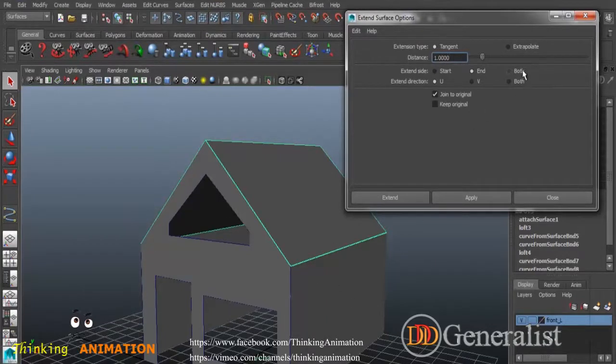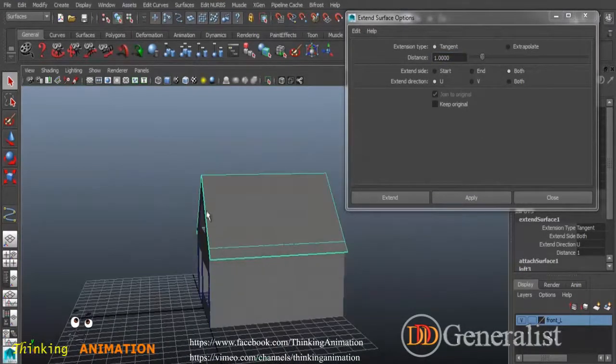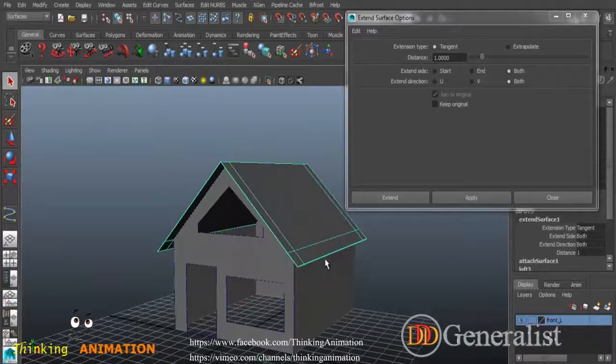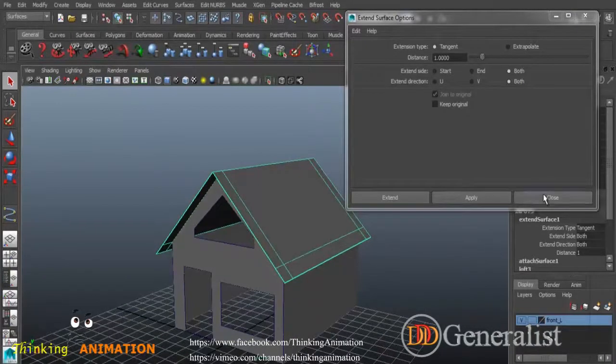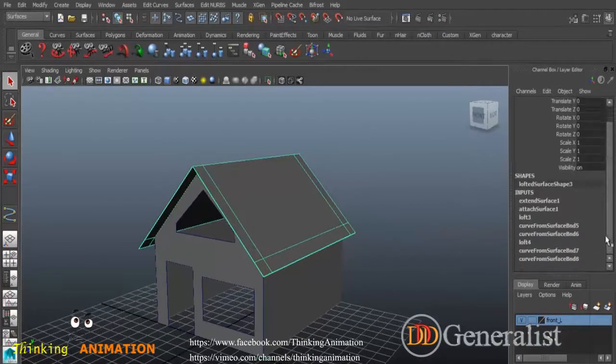So go and choose both, and extend direction is set to U. That means if I apply, it's going to extend on these both ends, but it's not going to extend on the front or on the back. But what if I undo, and if I choose both and I go apply, it's going to extend on both ends, both sides. And once you apply these options, go and close this and select this geometry and come to channel box.